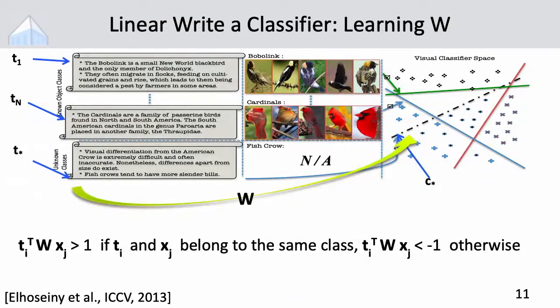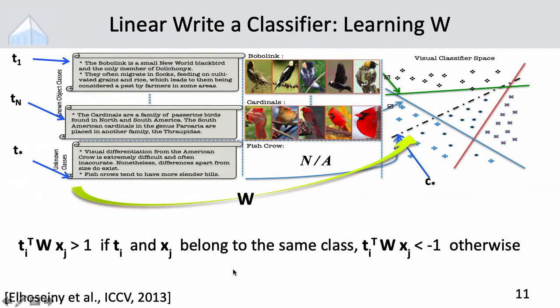So basically, how did we do that back in 2013? Let's say that we have access to a set of text descriptions of seen classes, as you may see here. At training time, we have text descriptions and a set of images for every seen class, like this. Let's say that we have text descriptions T1 till TN for the seen classes and the corresponding images. We try to relate the two domains, the visual and the language domain, by learning a transformation matrix W that predicts the classifier in the visual space from the text description.